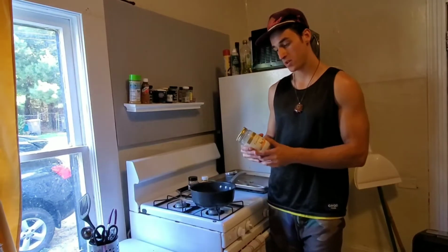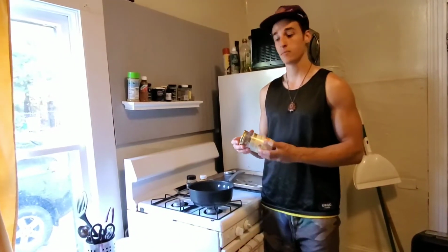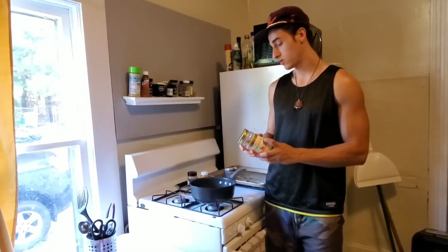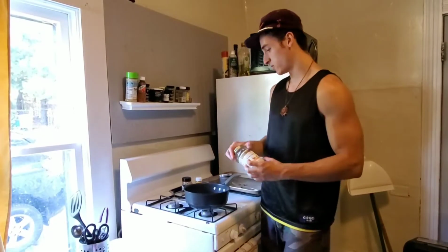For me, I'm going to be using coconut oil, because I'm going to be making baked goods with this, so I chose to go with coconut oil. I used a cup of this organic coconut oil.